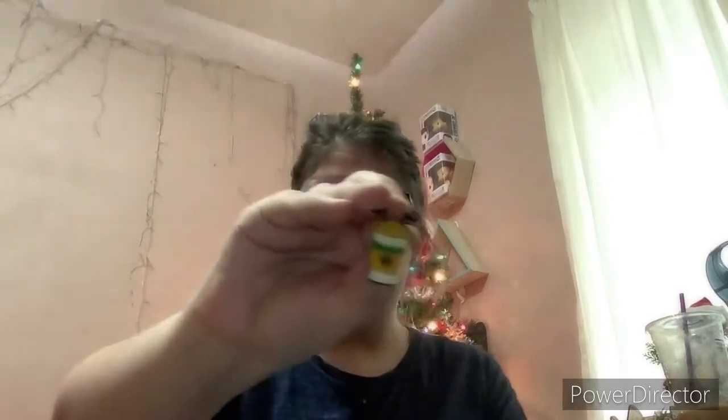So let's hope this one's a good one. Uh-oh. Ah, the chaser! Yay! That is so cool. We got the chaser, Pluto, and it says Pluto on it, which is really cool. Oh my god, that made me happy. Alright. I like that. And the box is sticking to me.